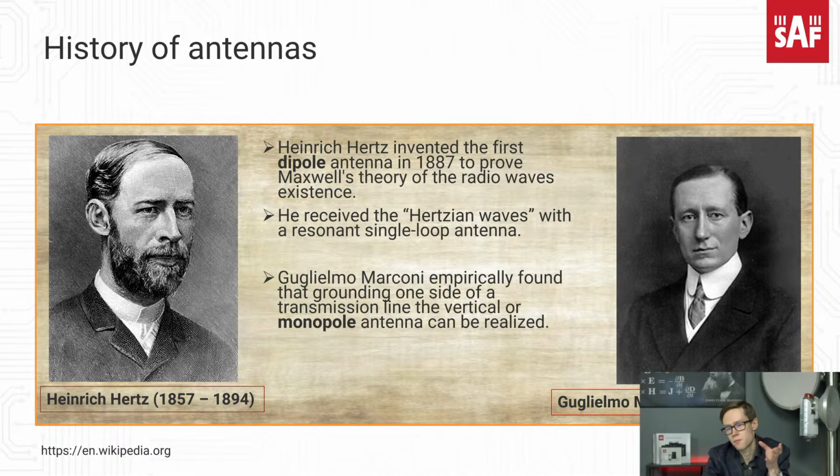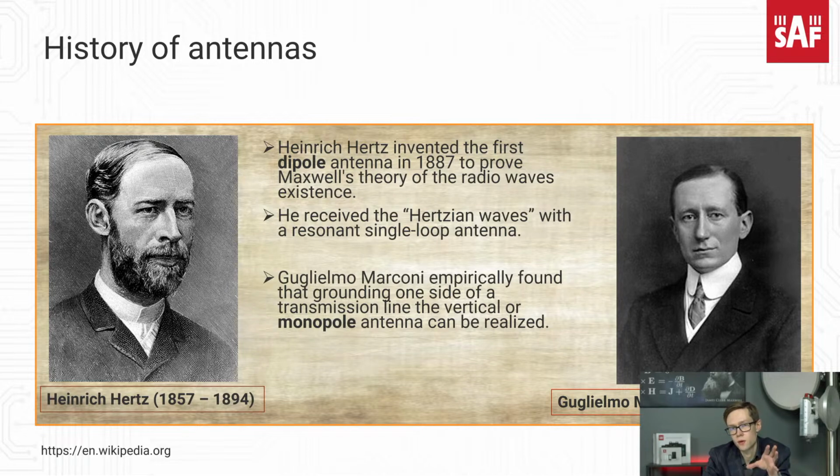And the breakthrough came in the summer of 1895, when he found that much greater range could be achieved after he raised the height of his antenna and, borrowing from a technique used in wire telegraphy, grounded his transmitter and receiver. So the key point was grounding the transmitter and the receiver. And this improvement allowed him to achieve the distance of 3.5 kilometers and to transmit his signal over the hills. Thus, the first monopole antenna was invented.